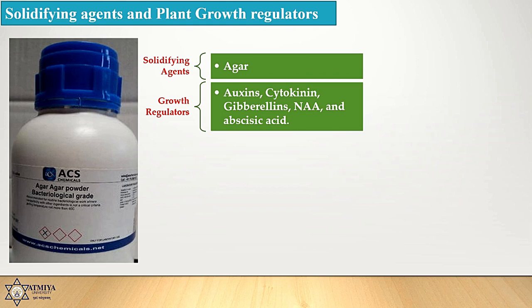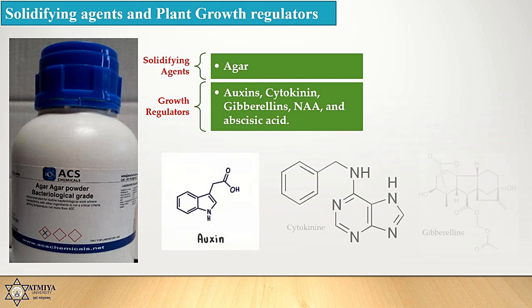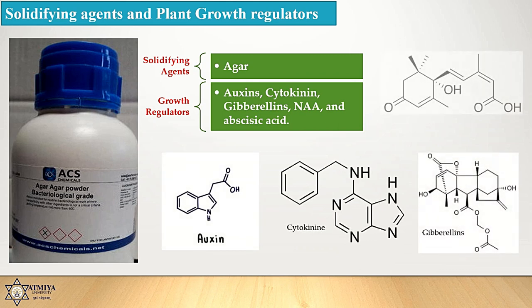Plant growth regulators. Four broad classes of growth regulators are important in plant tissue culture: the auxins, cytokinin, gibberellins, and abscisic acid. The auxins commonly used in plant tissue culture media are indole 3-acetic acid, IAA, indole 3-butyric acid, IBA, 2,4-dichlorophenoxyacetic acid, 2,4-D, and 1-naphthaleneacetic acid, NAA. Auxins generally stimulate cell division, cell elongation, callus induction, induction of somatic embryogenesis and in vitro root induction.